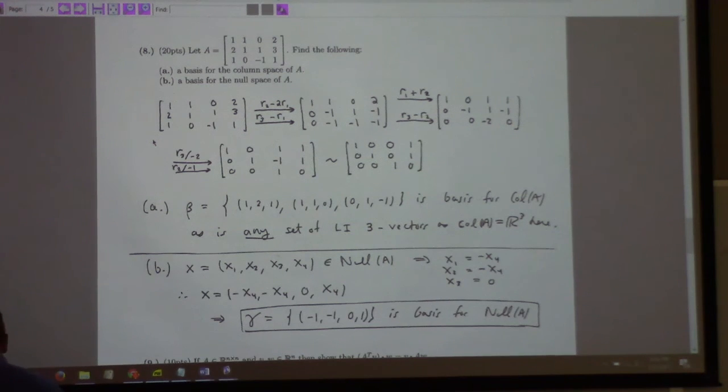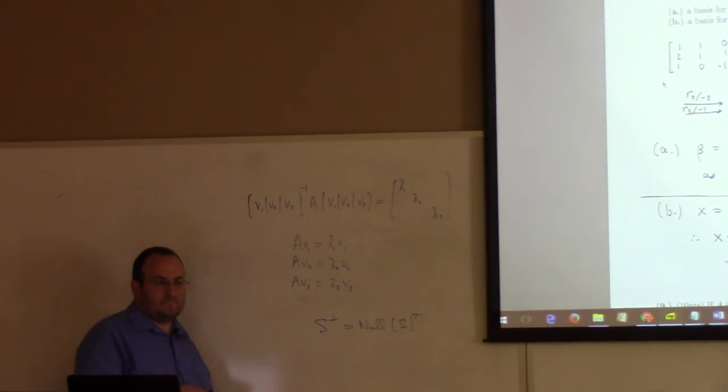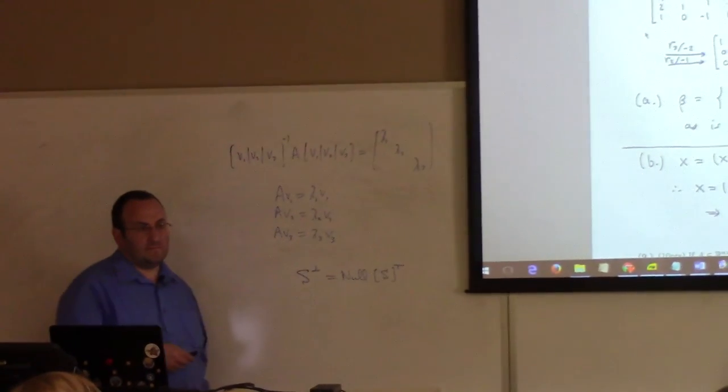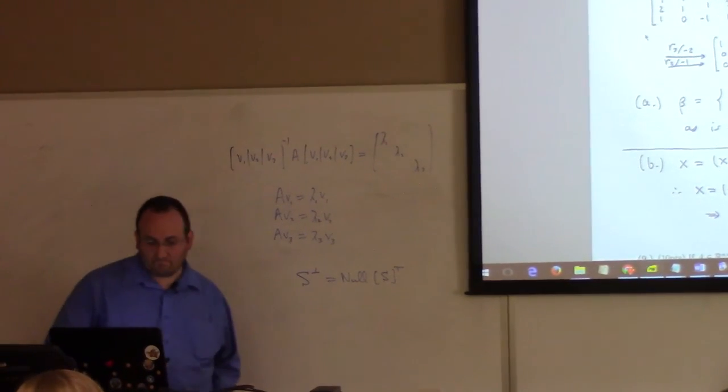And that goes back to something that we talked about, which was if I want to calculate the perp to a set S, what do I calculate, the null space of the matrix of S, what? Transpose. So anytime we calculate a null space, we're actually finding a basis for the null space will be a set of vectors, right? Which are perpendicular to the row vectors which you're finding the null space of. It's not an accident that this vector is perpendicular to the rows here. That will happen. That has to happen.